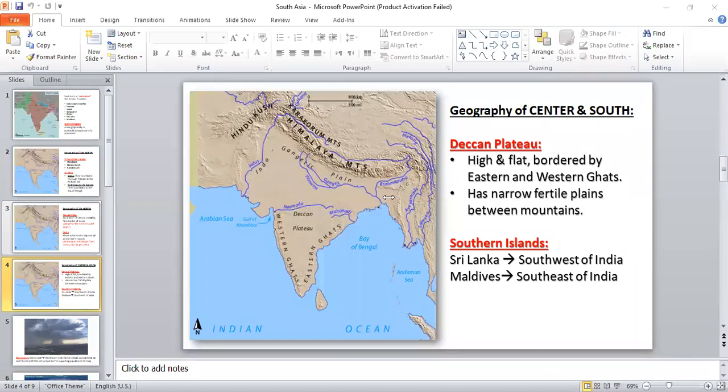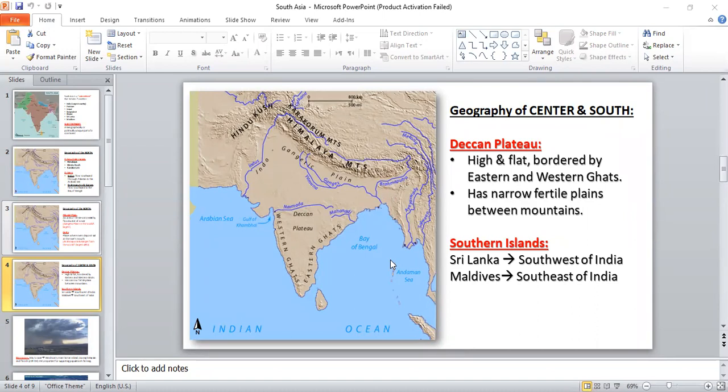Miss, can you repeat the question? I will repeat the question, but what about the rest? Who hasn't responded? They're not here in the session? I don't know, sir. They are, but maybe they have a problem with their internet connection. We'll see now. I'm talking about the geography of the center and the south. What do we have in the center and what do we have in the south?